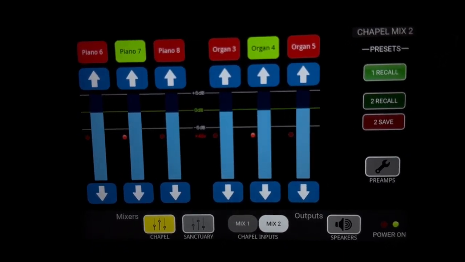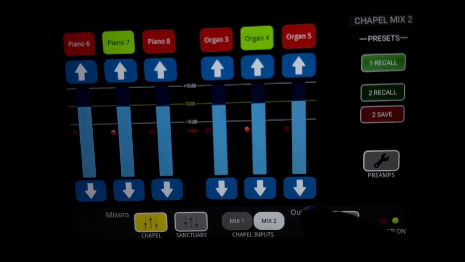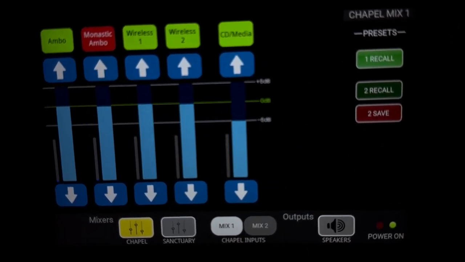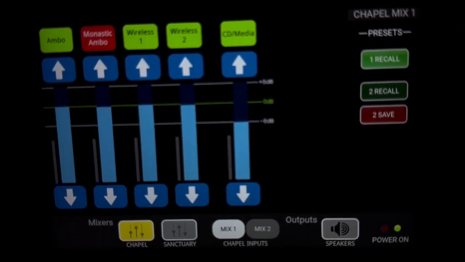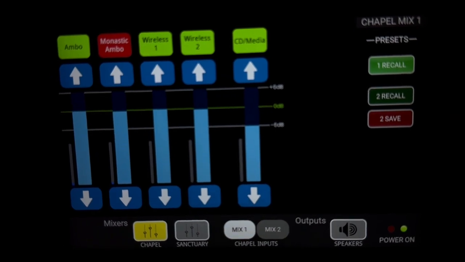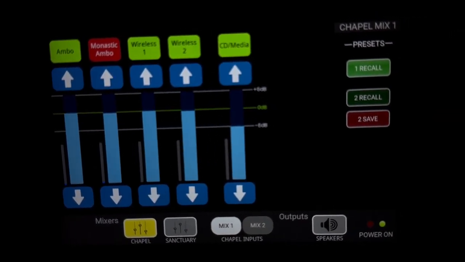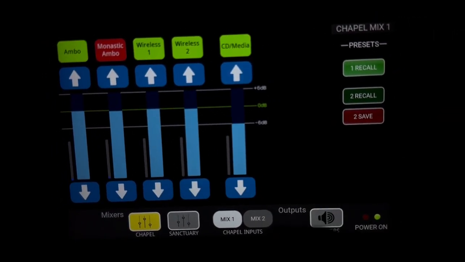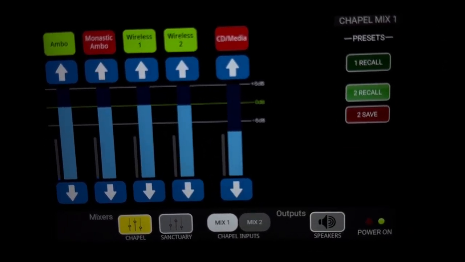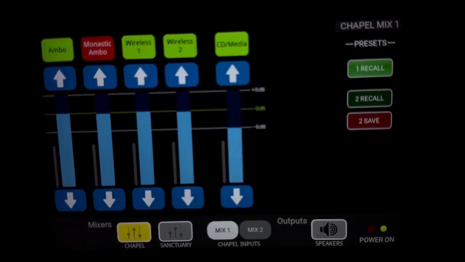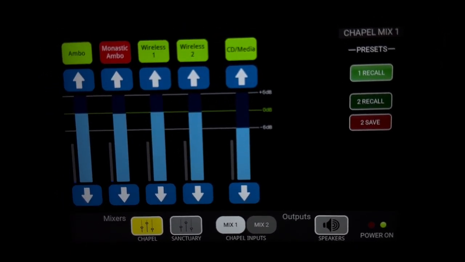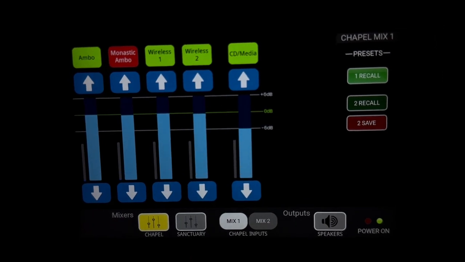You can save another state on the mixes, just so you know, where you have a second setting. The default will always be able to be recalled, but you can't save over it. The second state, you can recall and save a different setting for it. So let's say you wanted to mute this and turn it down and save that as your second, you can always go back to the default on the first preset there, but you can't write over that. So that's how that's set up.